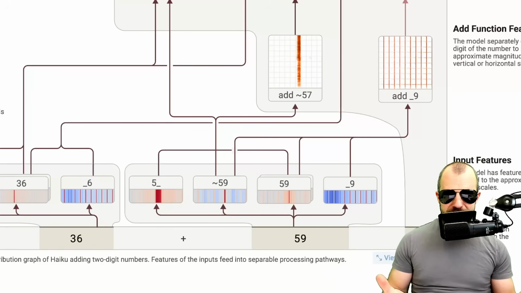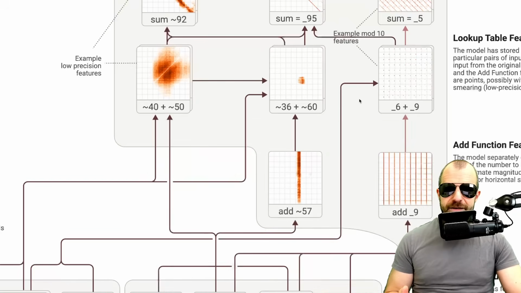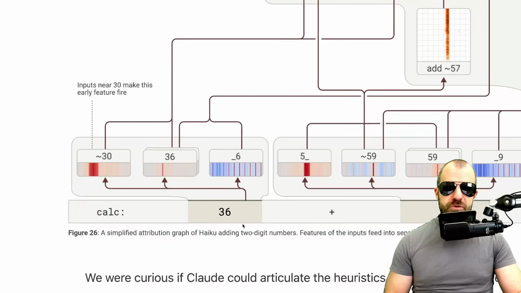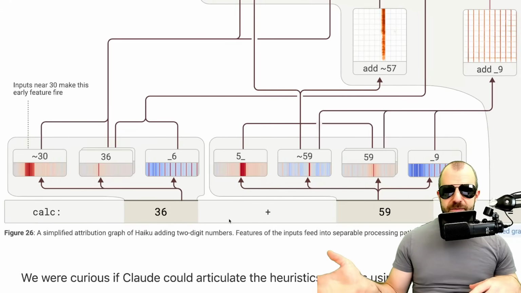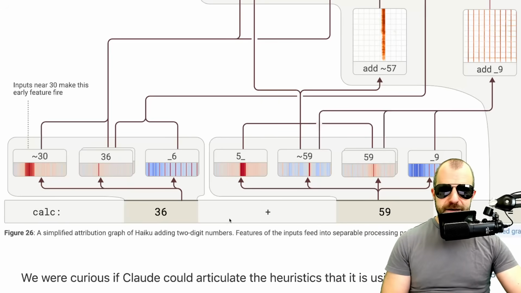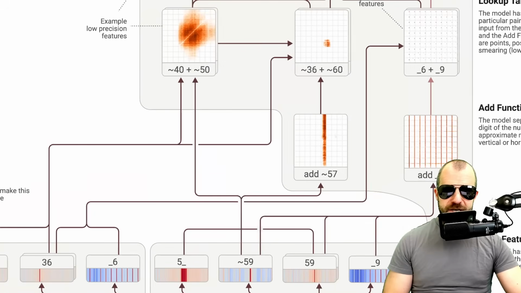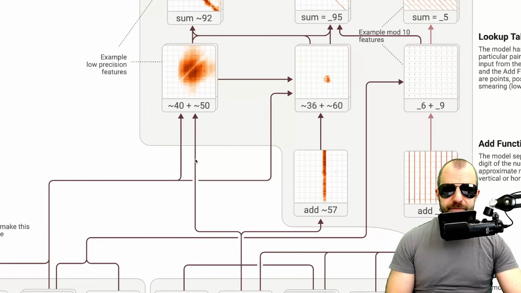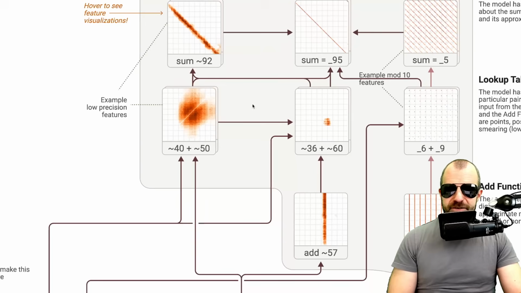And the equal token then spawns all of these computation features up here that take as input these other features. So here, while the model's reading the numbers, it's only sort of aware that these are numbers. This is about 30, this is about 59, and this ends with a 6, this ends with a 9. But then as soon as the equal hits, we're kicking off this internal computation where these other features are sort of drawn and pulled into. What does it do? You can see the different features that are done right here.